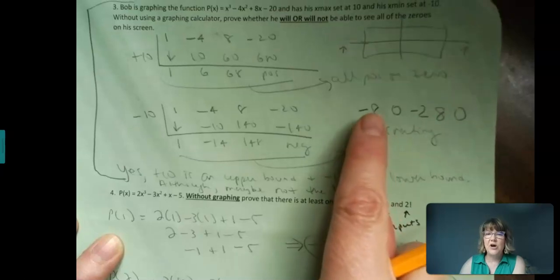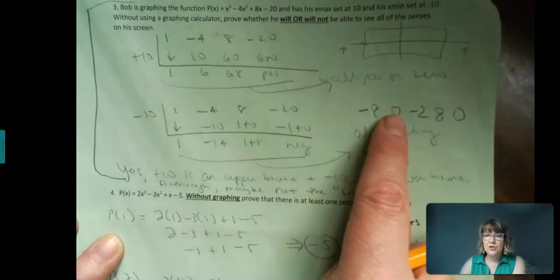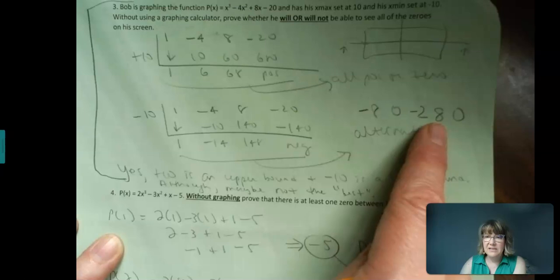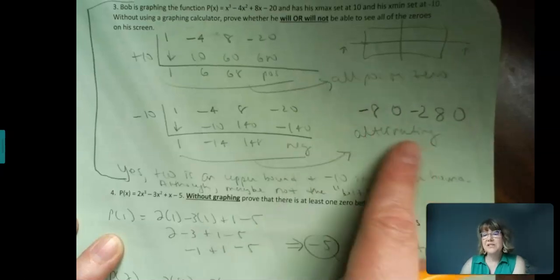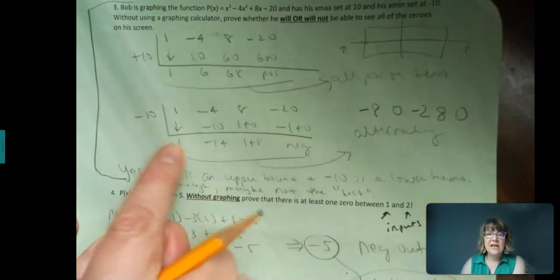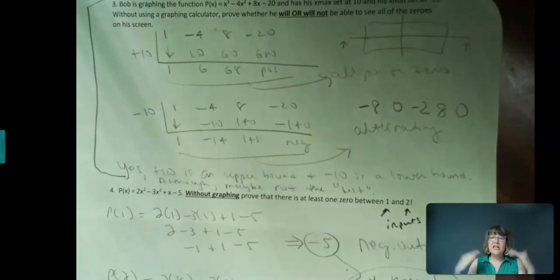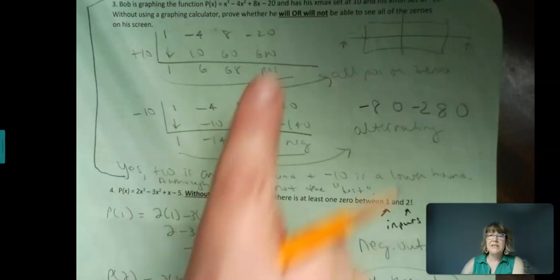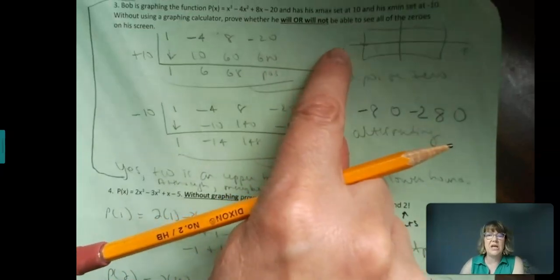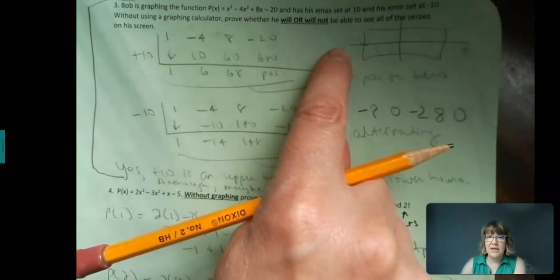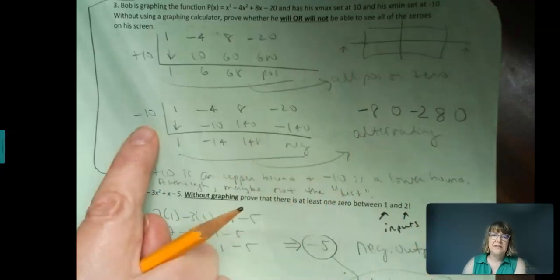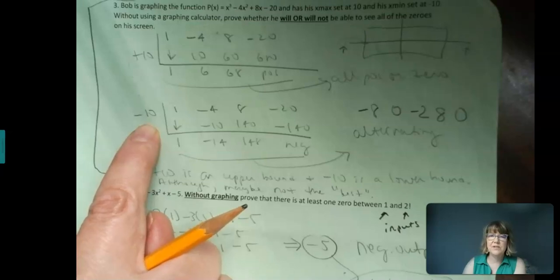So this would still be alternating because it's negative, neutral, negative, positive, neutral. That would still be considered alternating. So synthetic division, it alternates. That tells you that that is a lower bound. Okay, so what that means is there can't be the square root of 141 out there. Okay, all right, because that's past, or negative square root of 141 because it's past this.